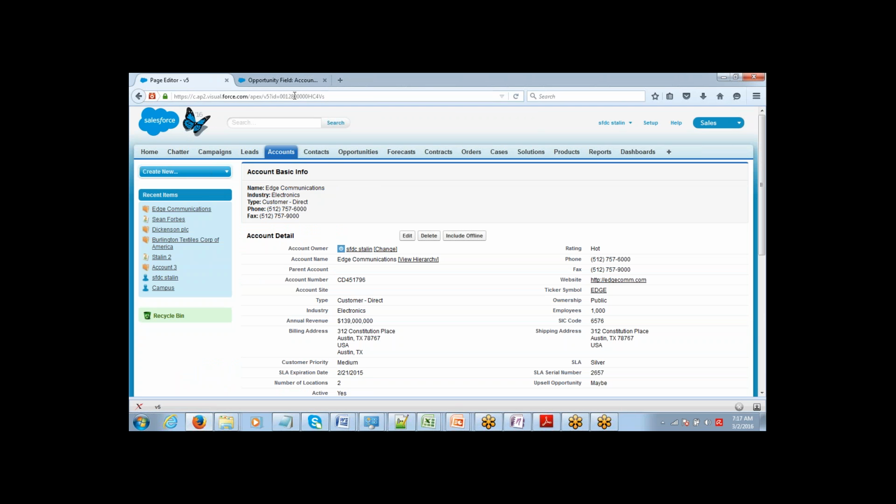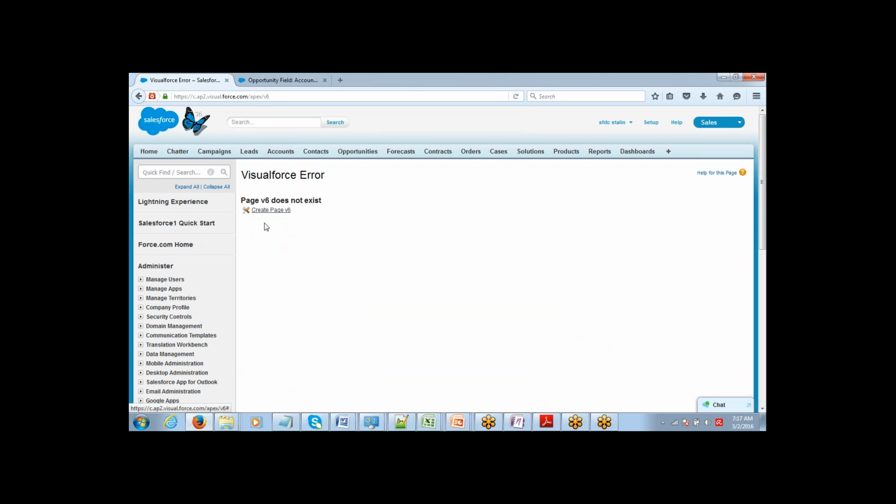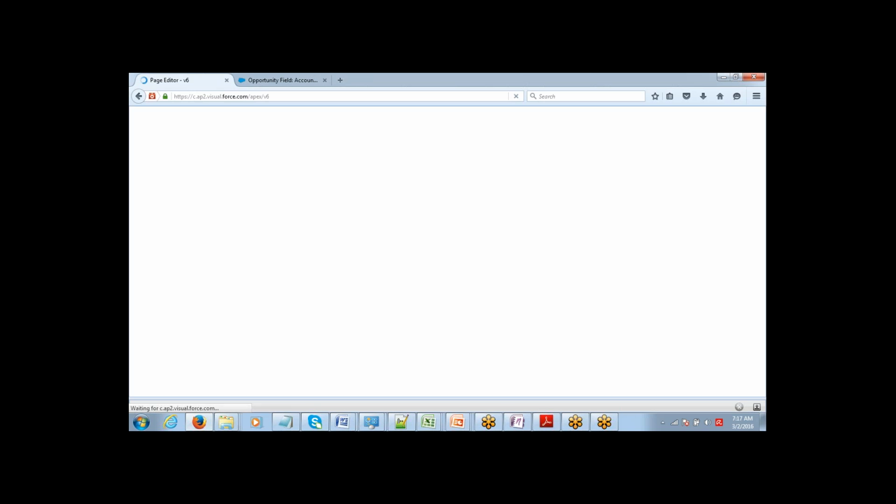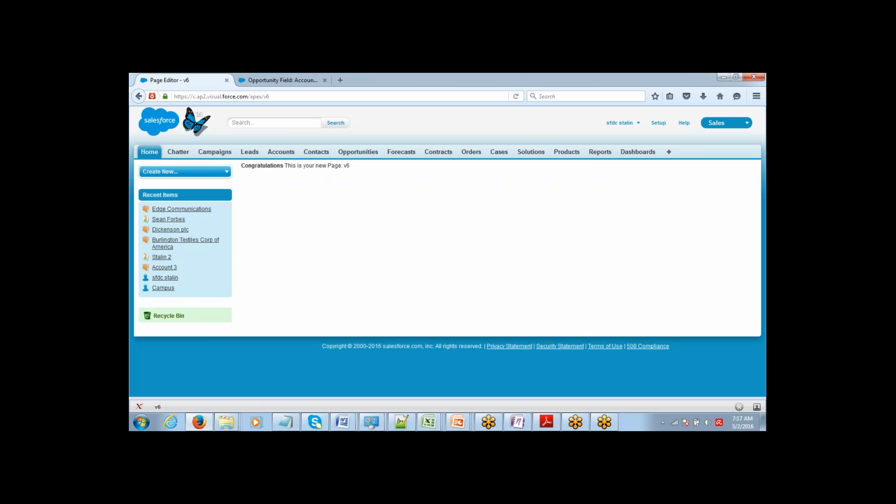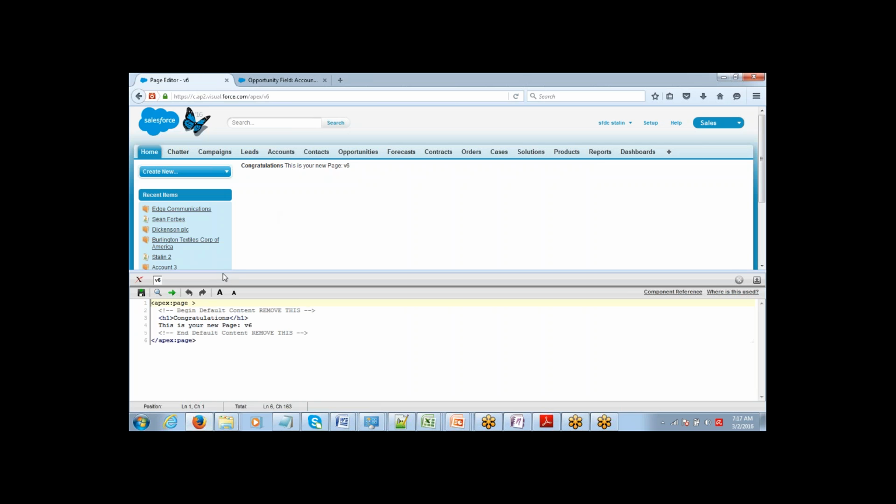So I'll create one more page with the same related list concept, but I'll use one more component called a page block section. If we just use the page block, a page block section will let you further break the page block into smaller sections, and it will also help you design the layouts.